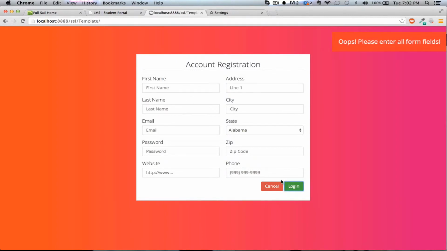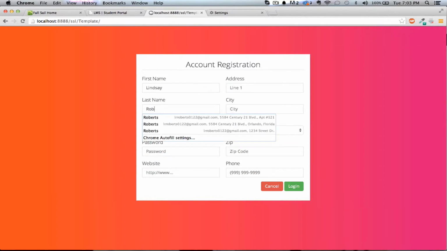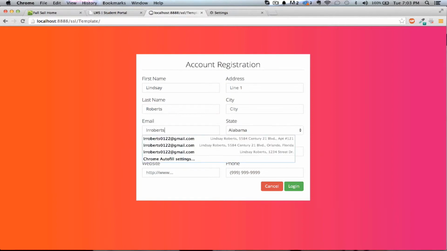If I try to log in, it'll just say enter all form fields right now.